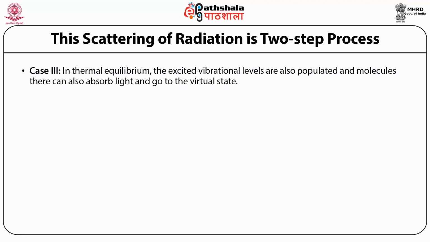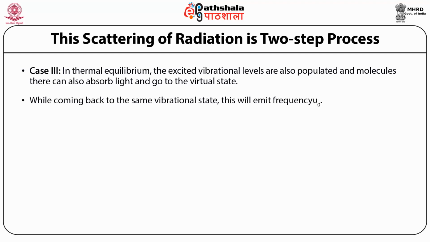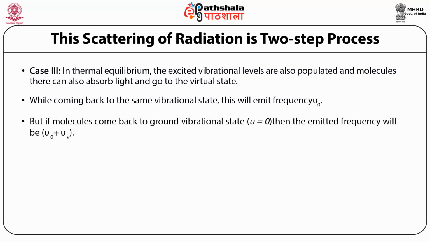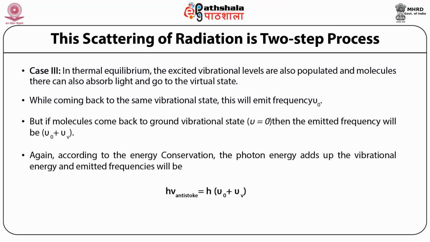Case 3. In thermal equilibrium, the excited vibration levels are also populated, and molecules there can also absorb light and go to the virtual state. While coming back to the same vibrational state, this will emit frequency ν0. But if molecules come back to the ground vibrational state ν = 0, then the emitted frequency will be ν0 plus ν. Again, according to the law of conservation of energy, the photon energy adds up to the vibrational energy, and the emitted frequency will be hν anti-Stokes = hν0 plus hν.